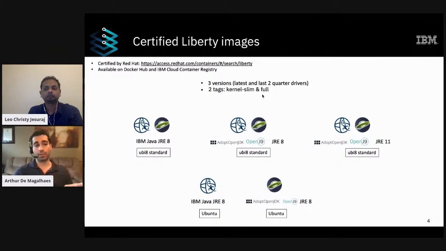But for anything more serious than just doing development on your laptop, when you start moving to QA, closer to production, you really want to start with the kernel-slim tag. For OpenLiberty and for WebSphere Liberty, that would be the kernel tag. What that means is that you start with the minimum core of Liberty, basically, the smallest amount of Liberty you can have. Based on your server.xml and the features that are called from server.xml, the image will grow to just have those features. You do so by calling a set of scripts that are built into the image. Leo will later on show an example of a Dockerfile that calls those. It's a really good way to right-size your container to your application needs.